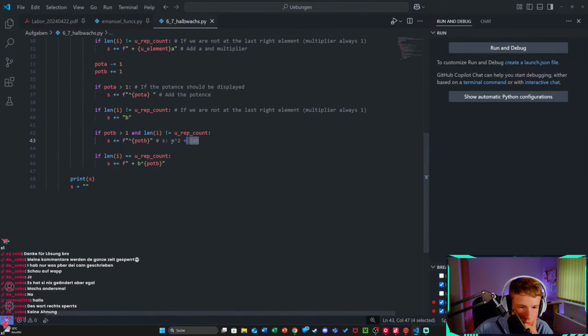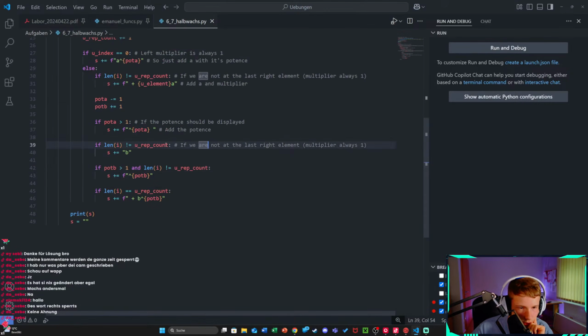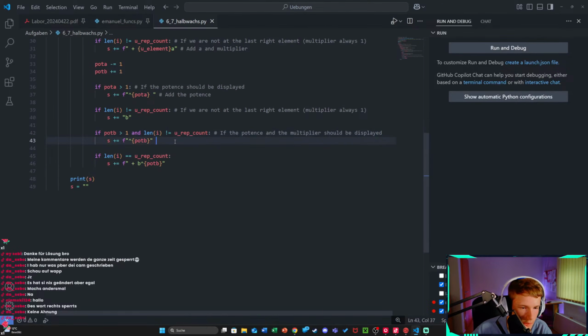Okay, and there we have to combine that comment and that. If the potence and the multiplier should be displayed, then add the potence again.